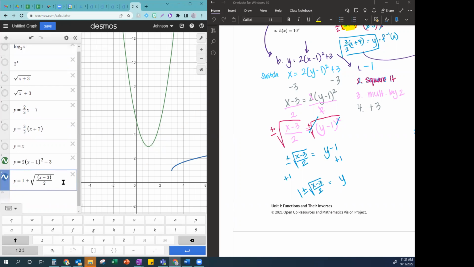So the reason why I like Desmos so much is, you see how this looks exactly like this? If you were to do this on a TI calculator, it doesn't look like this. You would have slashes and all this other crazy mess. But because this is how I write, this is how they made sure that it shows up for you. Okay. So what do you notice?